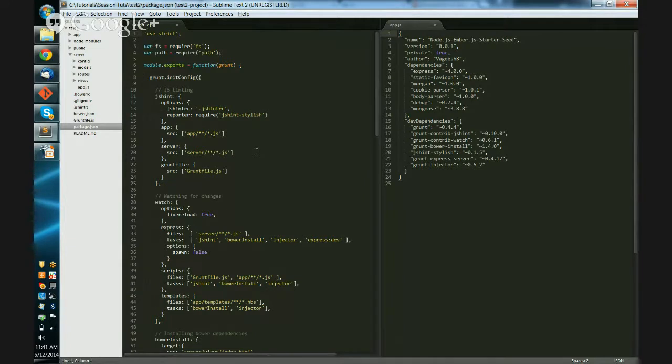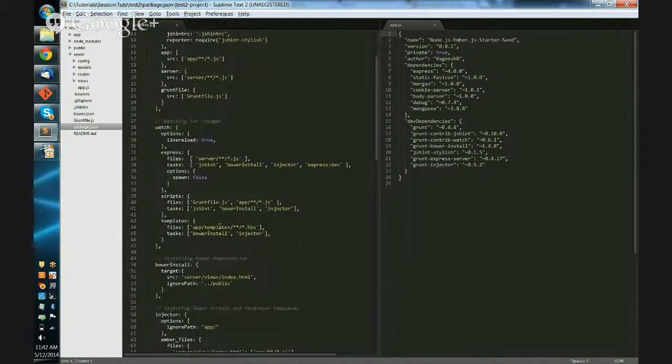Then I have watch. Watch is a Grunt task that will watch my folder for any changes made to my code. Whenever there is a change in my code, it will compile again and execute and deploy on the client for my testing purpose. Next, I have Express. Express is again a task for relaunching the Express server.